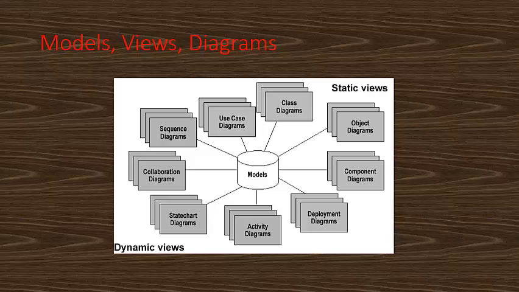And the last one is the state chart diagrams. It shows the sequence of states an object goes through during its life cycle in response to stimuli, together with responses and actions, an abstraction of all possible behaviors. Now, we'll be discussing the next diagrams in a continued session.